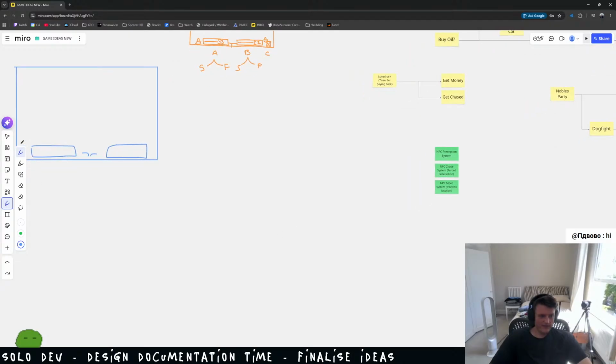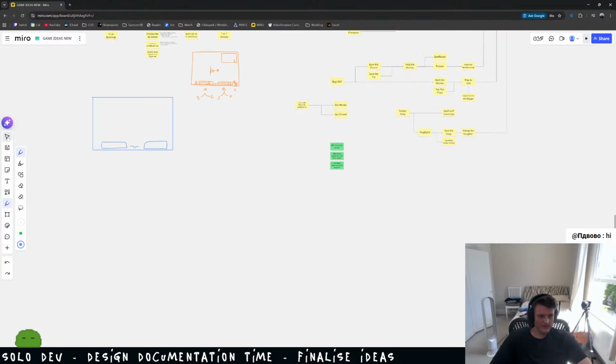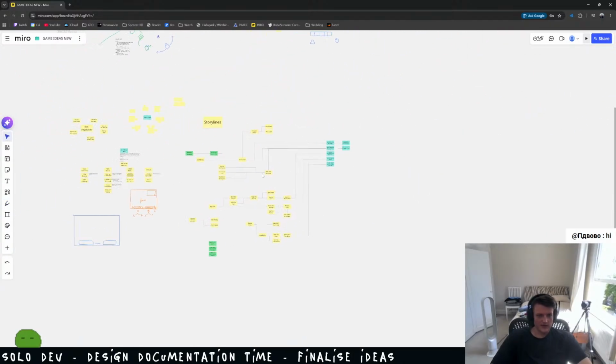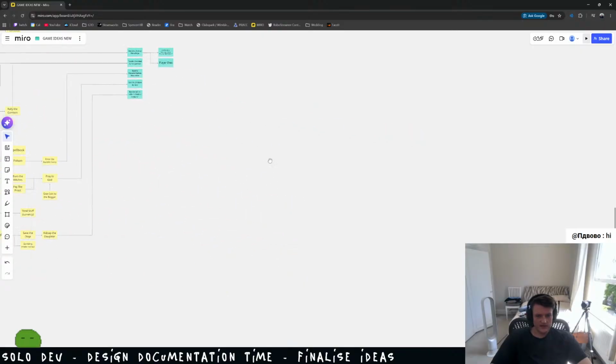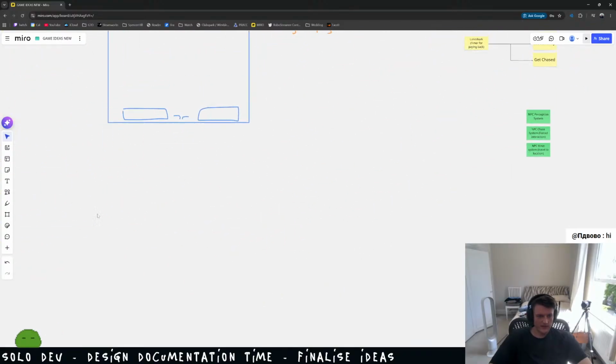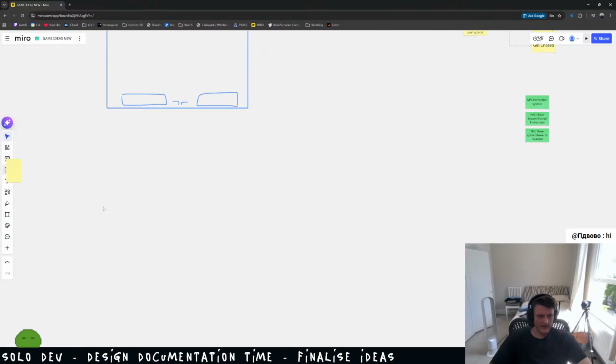So let's do a little bit of systems design. Storylines here. Let's just do it here. So if we have, let's say this is a container, orange container. We have an interactable object that needs to hold some data.